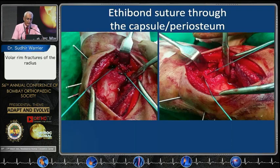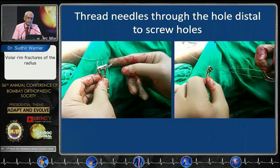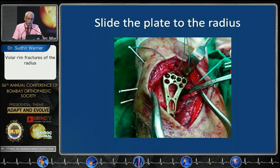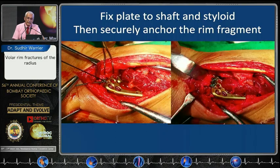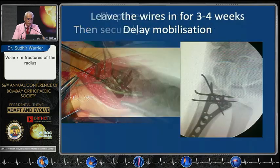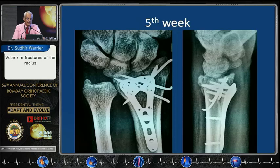You take as many sutures as you need and then thread them through the holes in a distal radius plate. There are positioning holes that are 1 mm or 1.2 mm, so you can pass the needle through that, thread the plate across, put it down on the bone, get the big screws in and then tie this off and leave your temporary reduction wires in.